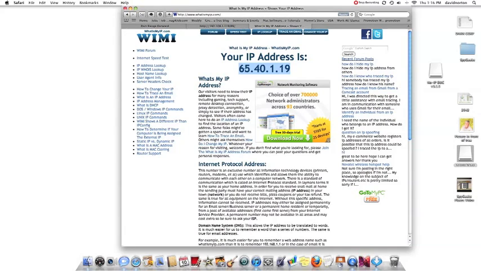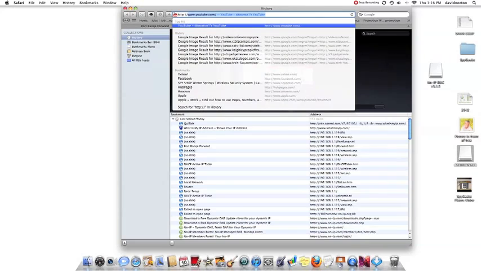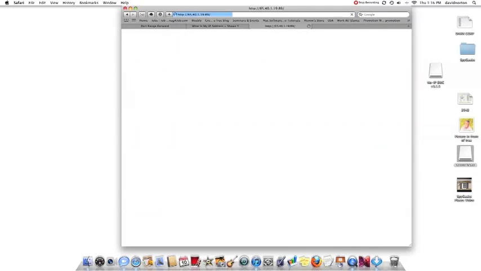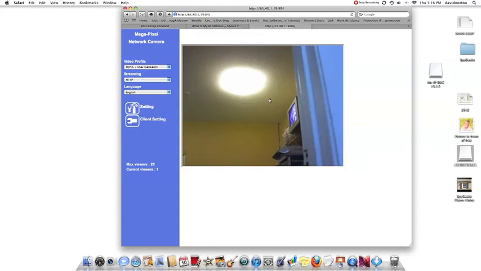What we're going to do is try inputting this IP address into our browser, just to verify that it's going to go ahead and show up. 1.19:89 for our port. We'll hit return, and you can see here that we're now connecting to our camera. We'll just hit the refresh button, and that'll drop down the menu on the side. And there's our camera view right there. So now we have this set up on the external network. You can connect to this camera via this IP address right here using this port of 89.